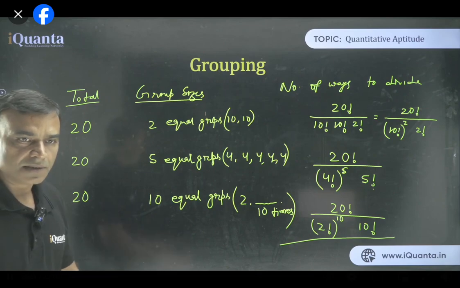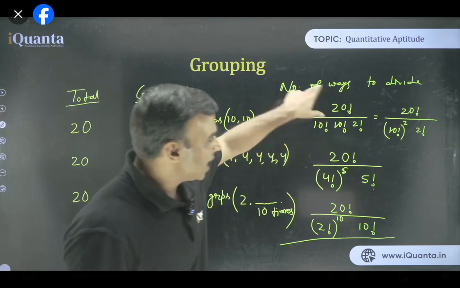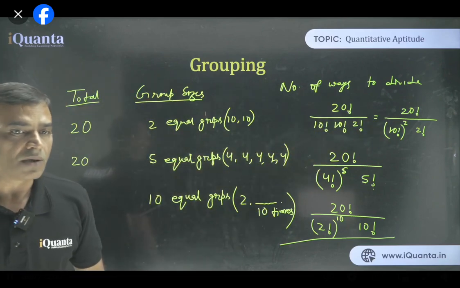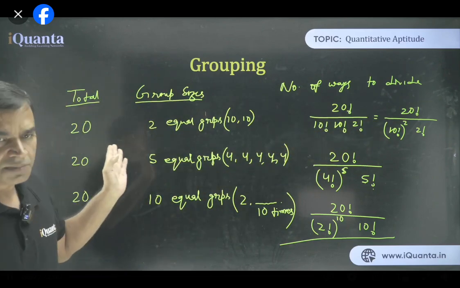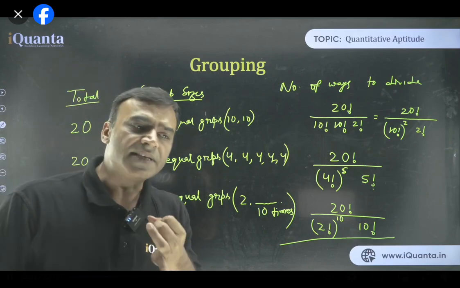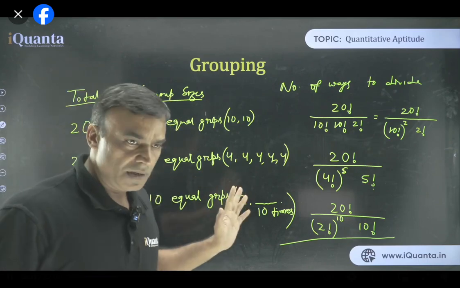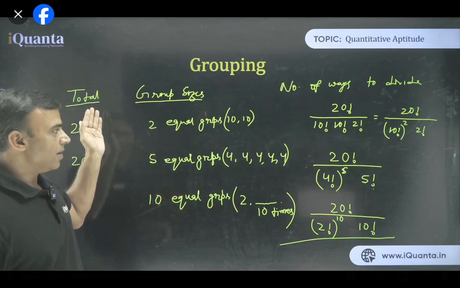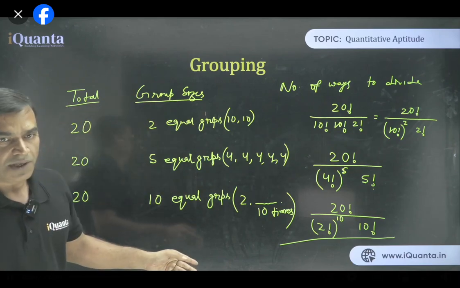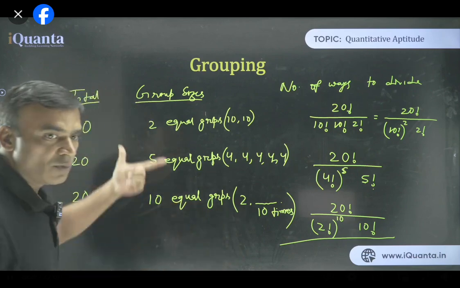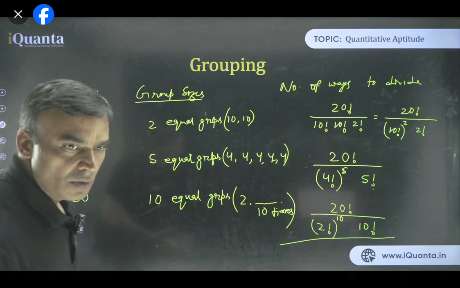Very good. Take a deep breath. Don't go by how bad this looks, it doesn't matter. You're not going to get 20 items. First of all, listen to this very carefully. Even in your CAT exam, you're not going to get a very big number for this topic. Just to explain this topic, I have taken a bigger number and different cases. This is not over yet. I'll give you more cases.